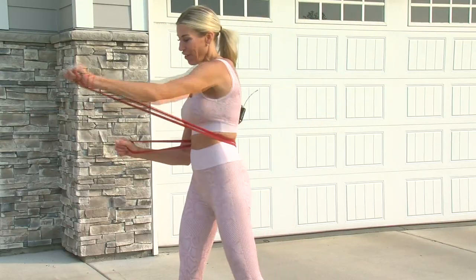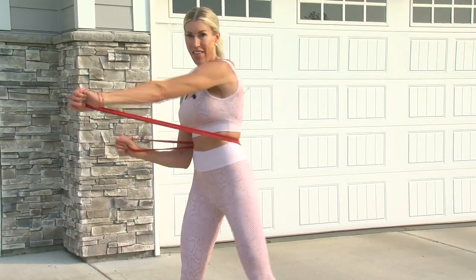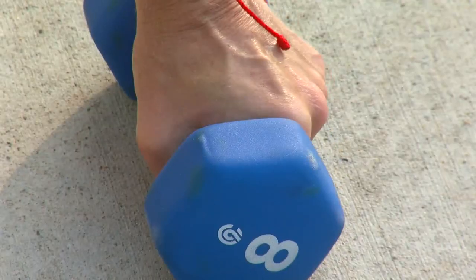45 seconds of these, you're gonna feel this, especially in that back. Cross punches. For our final exercise, we're going to do an exercise called Renegade Rows.